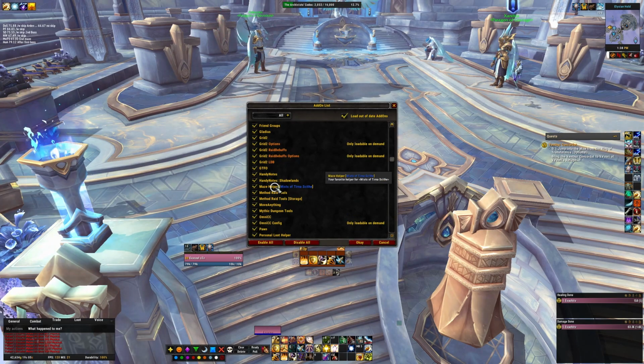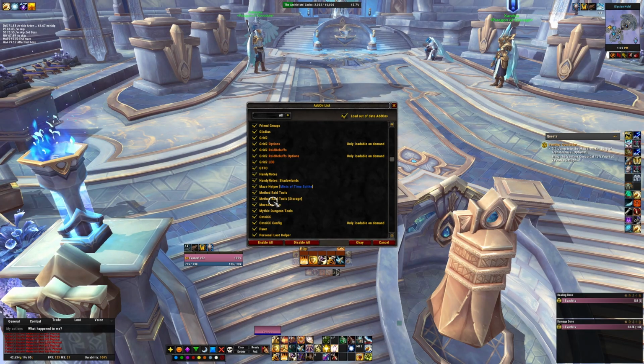We have Maze Helper, which is for the Miss Maze. That's just something that helps you get through the maze a bit quicker and a bit simpler. There is a better add-on than this that people use, which basically after you solve the first three, tells you where you need to go next. But I like to keep this anyway, just in case I need to use it.